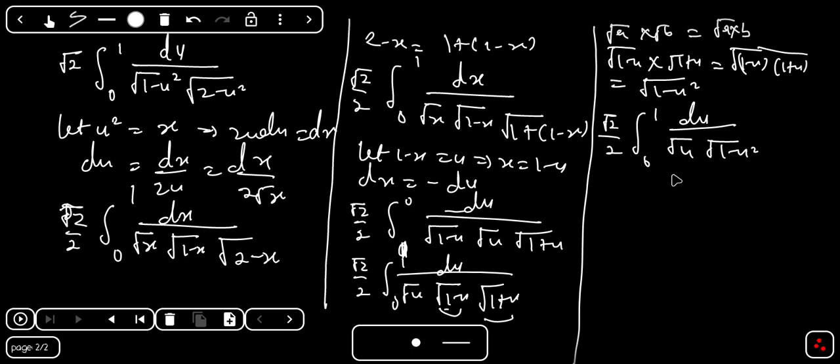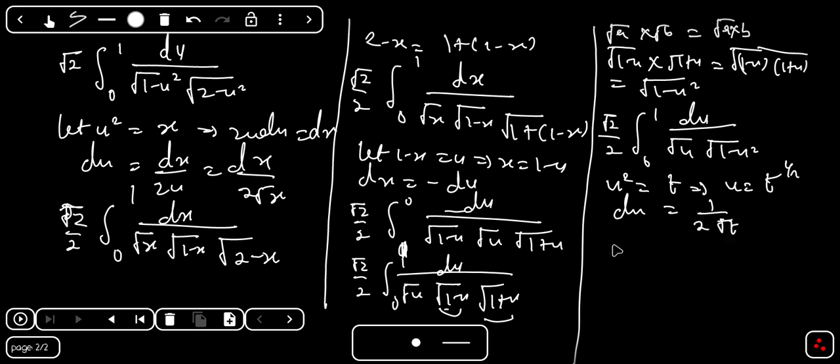So what we are going to do next is make another substitution. The integral is so simple, but yeah, you understand. So now let's make another substitution. You say let u raised to the power of 2, let's use t, okay? Then if u squared is equal to t, then u will be equal to t raised to the power of 1 over 2. Then du will be equal to dt over 2 square root of t.